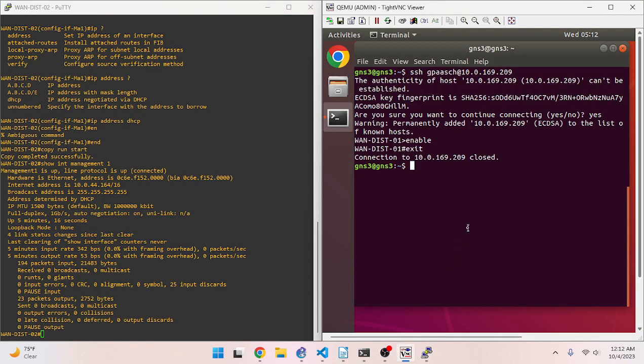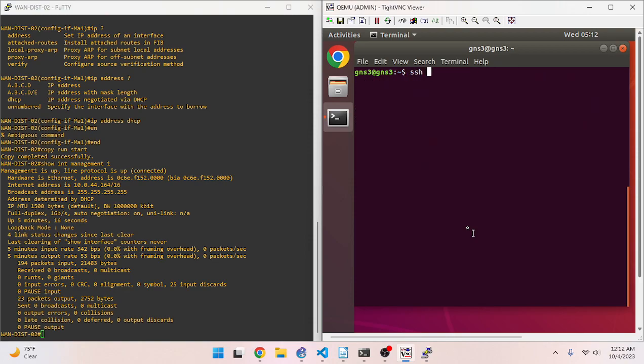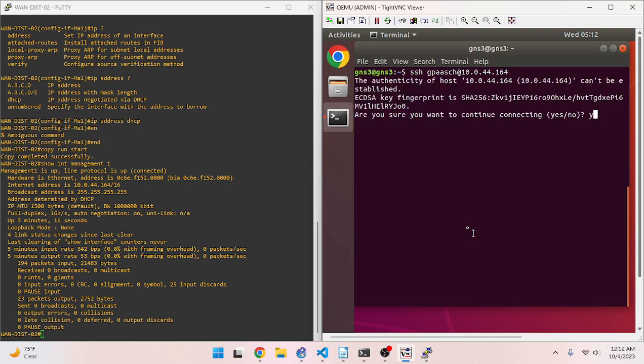All right, so there we go. This one should work, and then we'll be all set except for going back and troubleshooting the ones that didn't work so easily. And there we go, that's WAN disk 2.